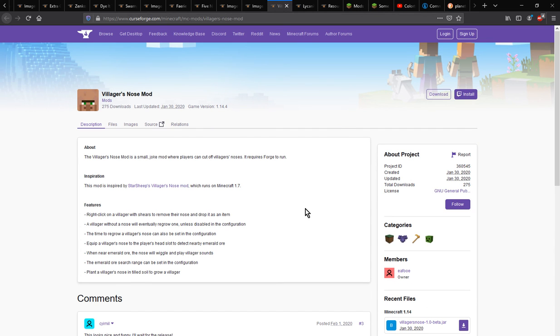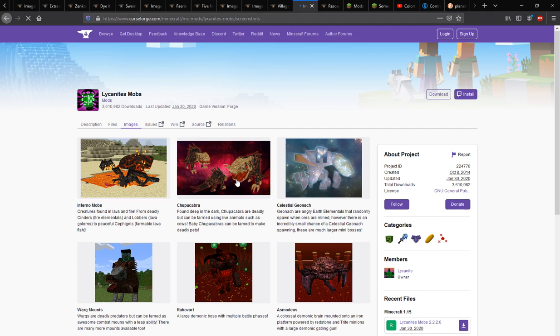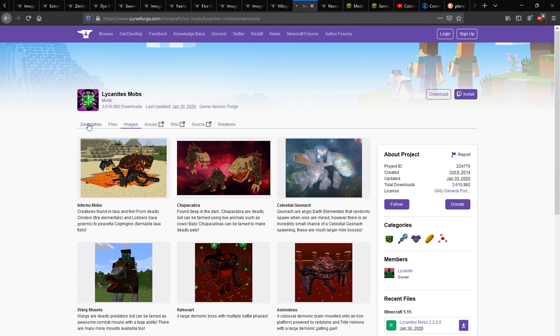Village noses, you can obviously get noses from villagers if you wanted, just as a joke. Lysonites mobs, and obviously adding in a ton of large scale structured mobs, and that's pretty much it.